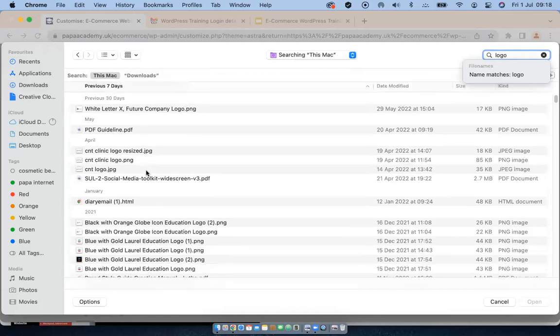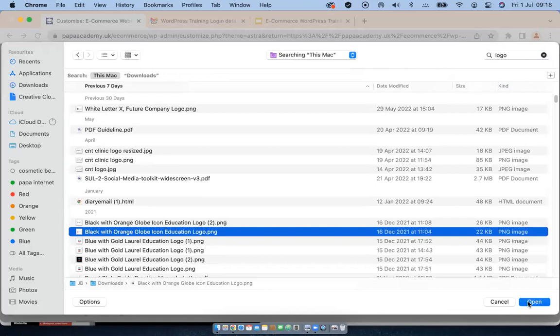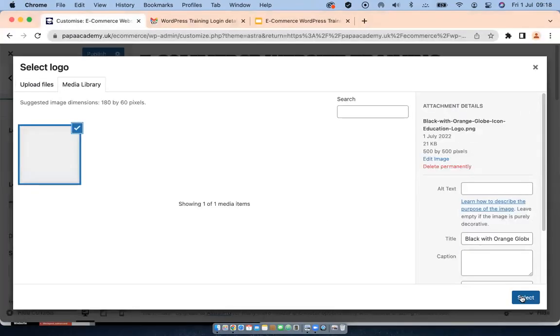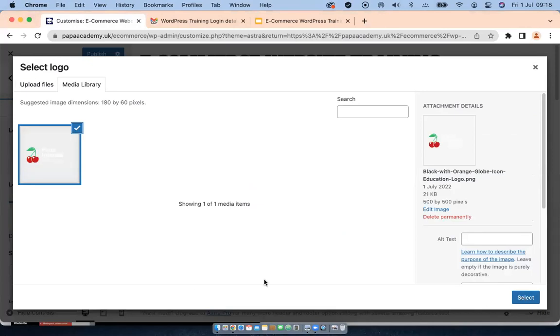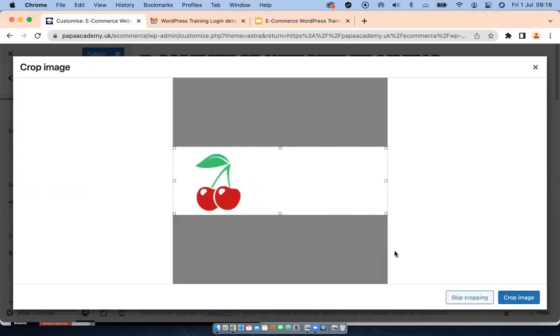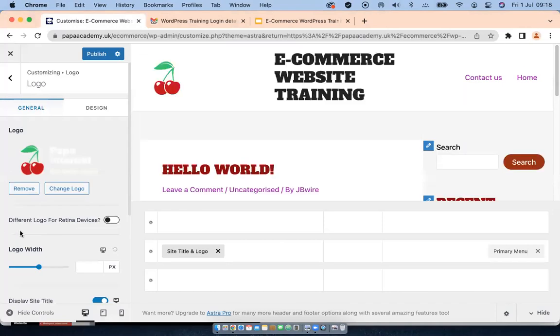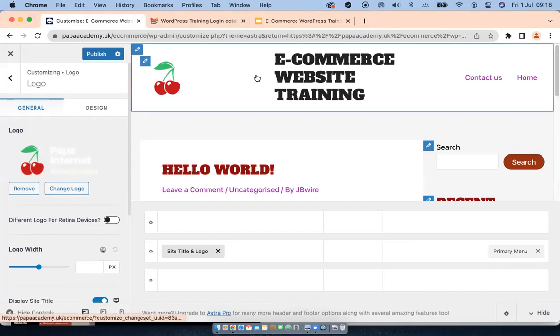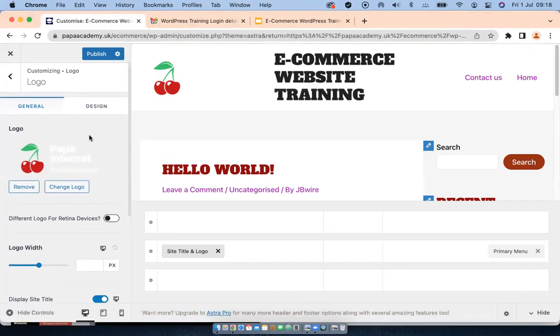So from here, I can use, let me just use this. Okay. So I'm going to use this logo as my logo, and the dimensions are okay. So I'm going to crop it and use that. As you can see, my logo has come, it's already here, but it's transparent. Some of the words are not coming out. So I'm going to change the background of this header so that I can see my logo properly.